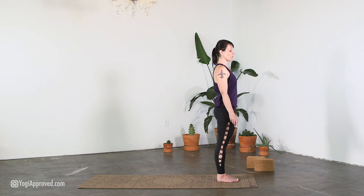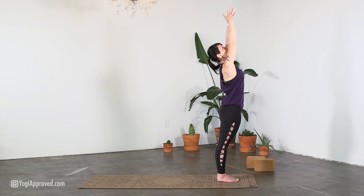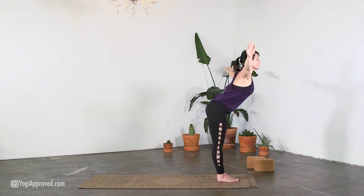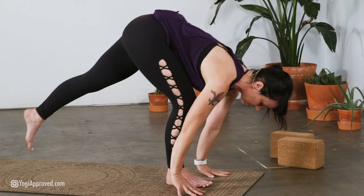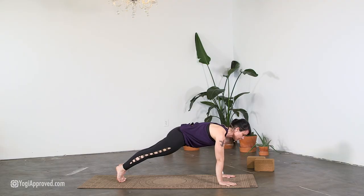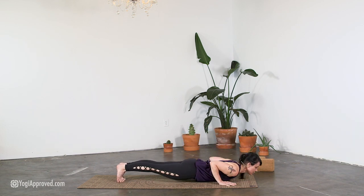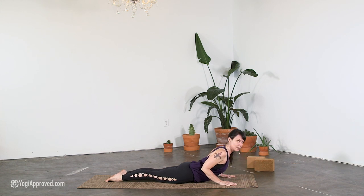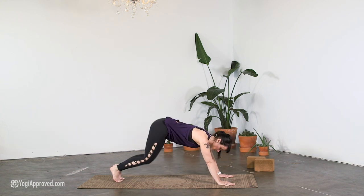We'll start with Surya Namaskara A, or Sun Salutation A, in a fairly modified variation. As you inhale, extend the arms up and press the palms together — if pressing the palms doesn't work for your shoulders, you can have space. As you exhale, forward fold, drawing the low belly in towards your spine. Inhale, float the heart, look forward. On this first one, we'll just step back to High Plank Pose, actively pressing your hands into the earth, engaging the pelvic floor — Mula Bandha — navel towards spine, Uriyana. Inhale, send the sternum forward, side ribs turning on. Exhale, we'll lower this first one all the way to the floor. Pointing your toes, pubic bone down — Bhujangasana, Cobra Pose — widen through the chest. Exhale, tuck your toes, press up. You can either go to hands and knees or straight into downward facing dog.